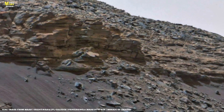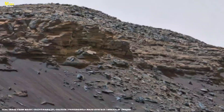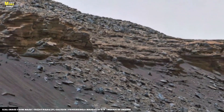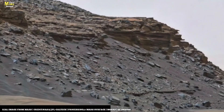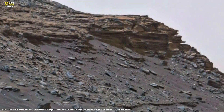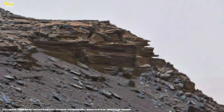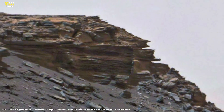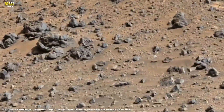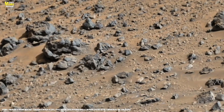Now let's get to the most interesting part: the left corner of the photo. You'll notice something metallic. That is actually a part of the Curiosity rover itself, caught in the frame. But here's the fascinating bit — when people see this photo for the first time, they often ask: is this a mysterious object, or a piece of machinery? It's questions like these that make Mars so endlessly intriguing.